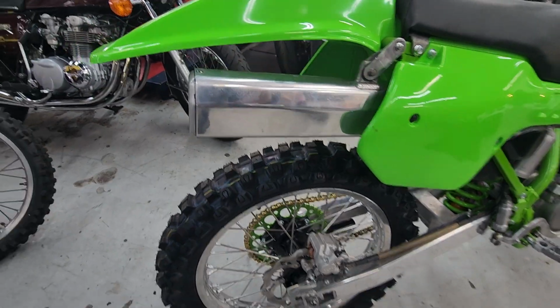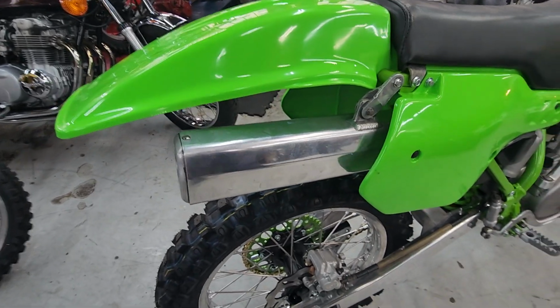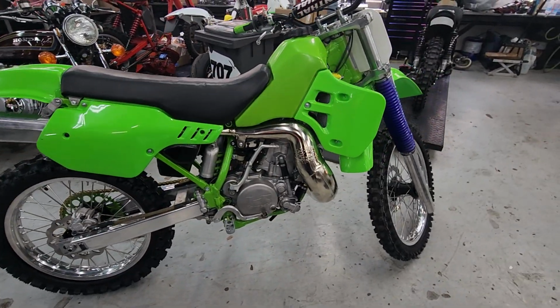This is a DMC. There's a little bit of tape on there. DMC polished, original early 90s silencer. We went with the traditional KX rear fender. Got the new tank on order.